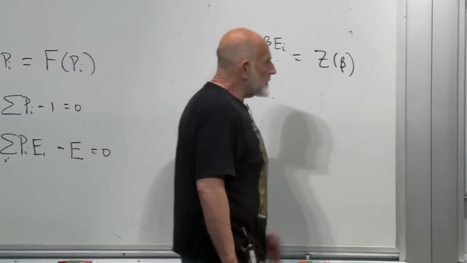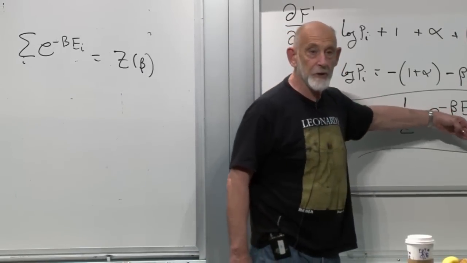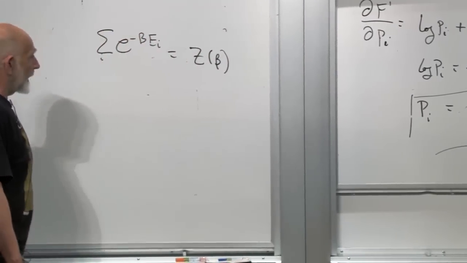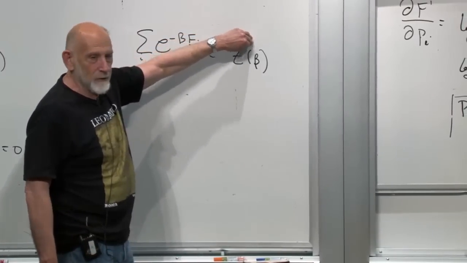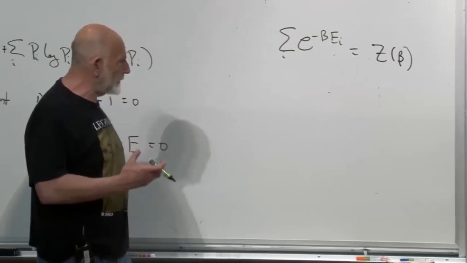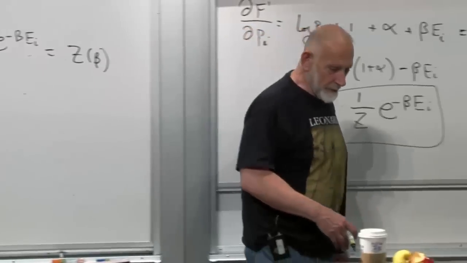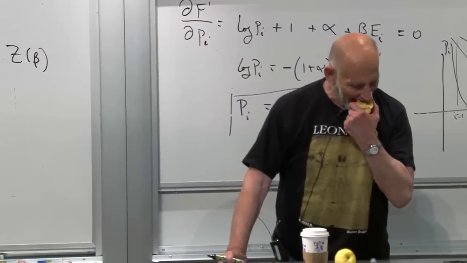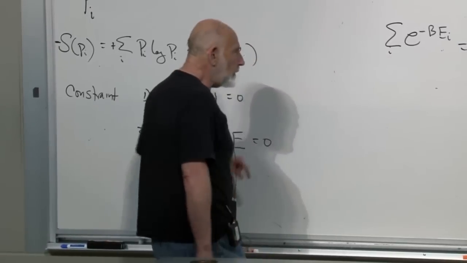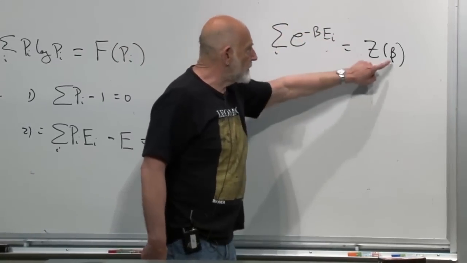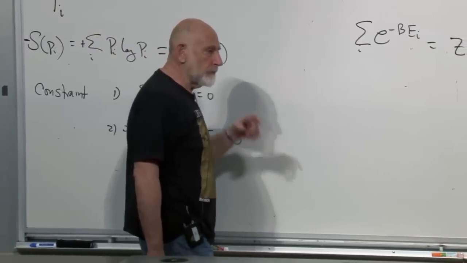Where does it fit into the probability distribution? It fits in as a kind of normalization constant that makes sure the total probabilities add up to 1. But in its own right, it is a function of beta. Let's remember, almost everything in statistical mechanics is buried in this function of beta. We're going to find this is an extremely powerful thing. It is called the partition function. Now, what it has to do with partitions, I don't know. Partitions, I thought, were walls in a room. This is the partition function, and it's a function of beta. As we'll see, beta is essentially the inverse temperature, but we don't know that yet.